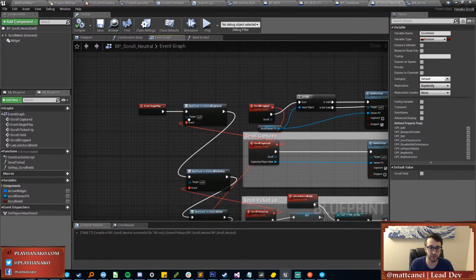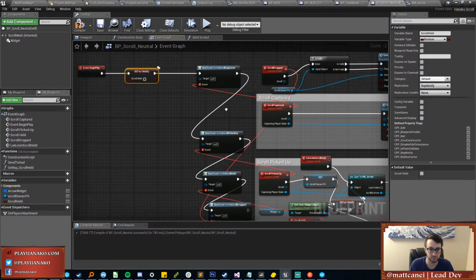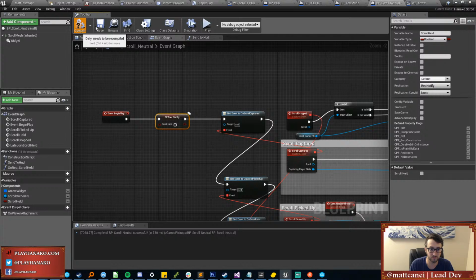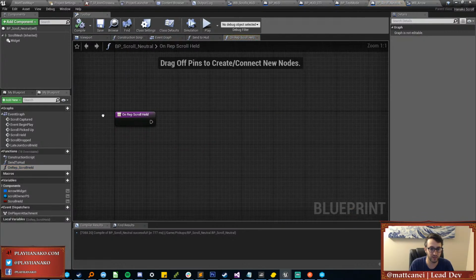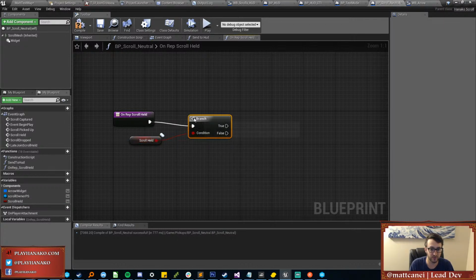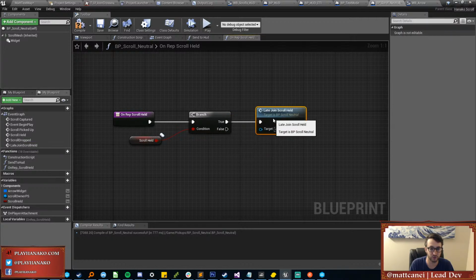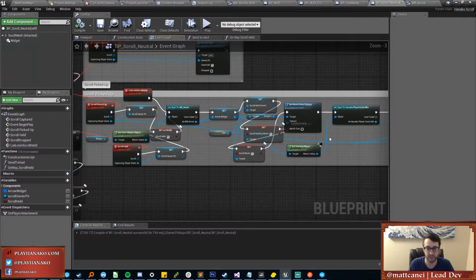So then what I'm gonna do here too is on begin play, which is basically when the scroll is run. And then in this scroll held notify, on false it's just gonna do nothing. And on true, I want to do late join scroll held. So that should update the HUD.